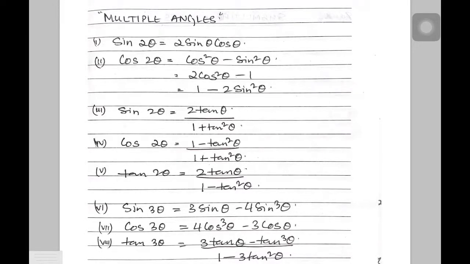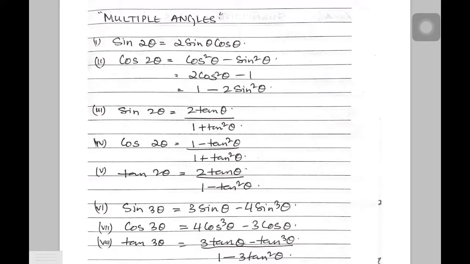Today we are going to start a new topic under trigonometry, and that would be multiple and submultiple angles. Here I have the formulas for multiple angles first of all, and secondly I'll show you the submultiple angles as well. We have already completed quadrant rule, compound angles, transformation. All these formulas that we have done earlier are equally important for this topic as well. So let's start with the formulas.